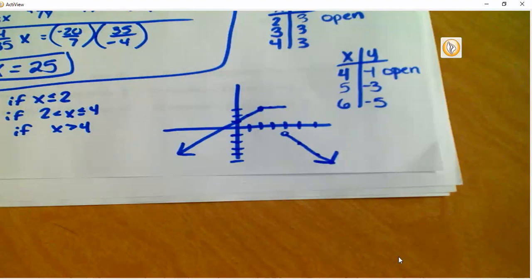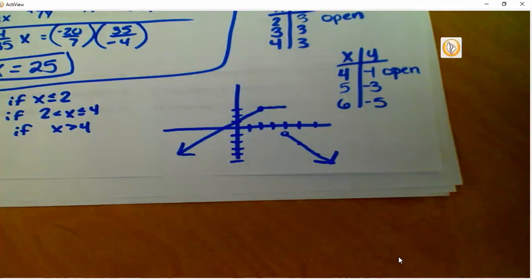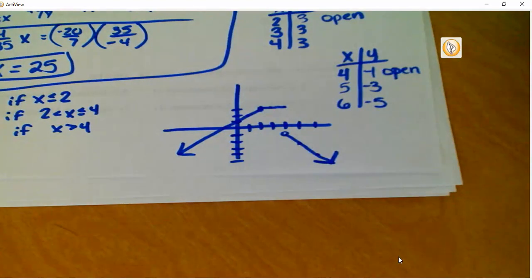These are functions. When you're done, it should pass the vertical line test. If yours doesn't, then you've made a mistake. Make sure if you got this wrong, you are correcting it. Remember, you will turn in your final study guide before the final to get your credit for it.